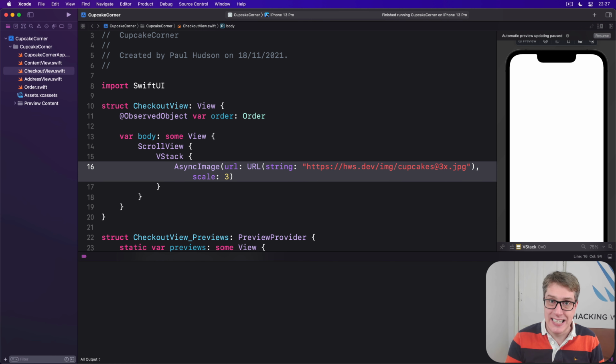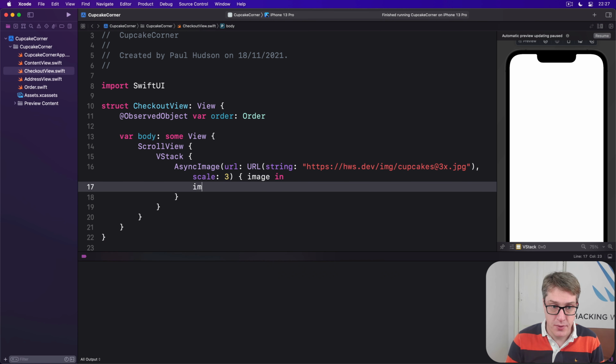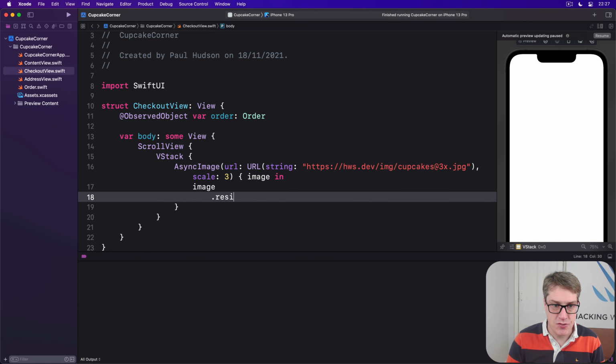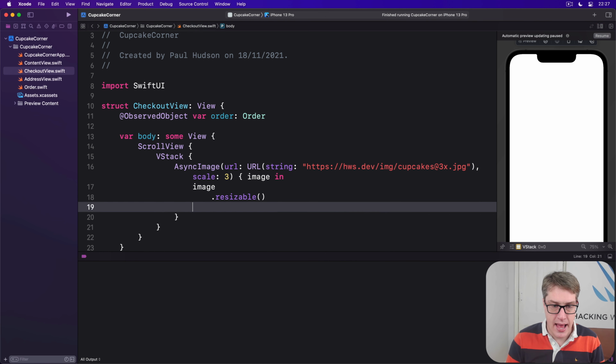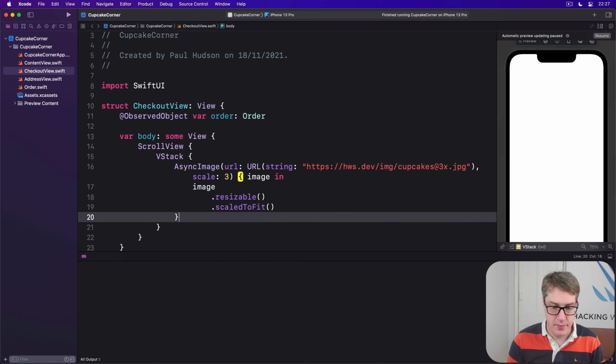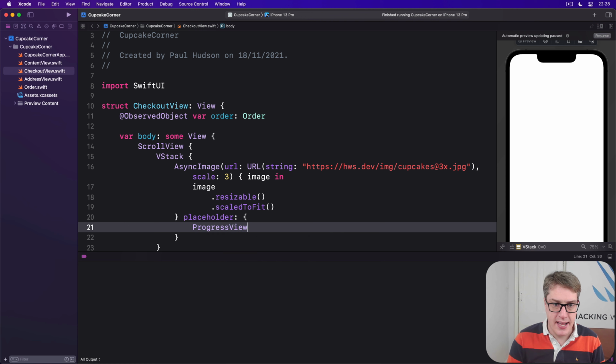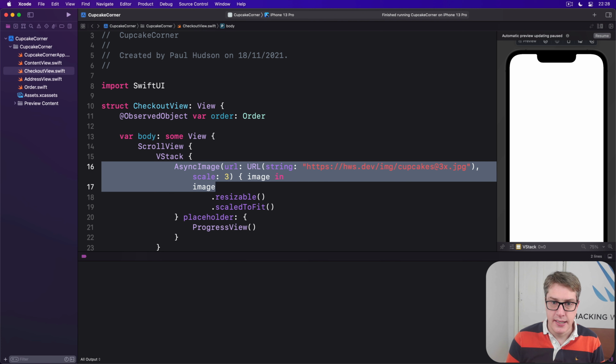Now we want to customize the image and placeholder here. So we'll open up our trailing closure and say image in, please. That's the image that got loaded. So we'll say our image here is resizable and scaled to fit. Then for the placeholder, I'm going to use ProgressView to get a little spinner. Now this image is, I think, about 699 pixels high. So when it's a 3x scale, we scale down to 233 high.